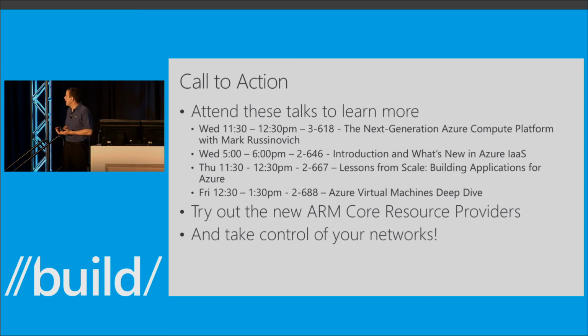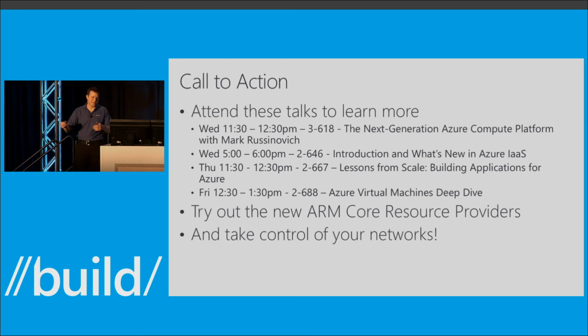Yeah. The resources underneath, the virtual networks and so on, are GA, but the resource provider is, sorry, I thought it was clear, in public preview today. That's just the management interface sitting over these resources, but the resources themselves are rock solid. And take control of your networks and do it as you want to do it.